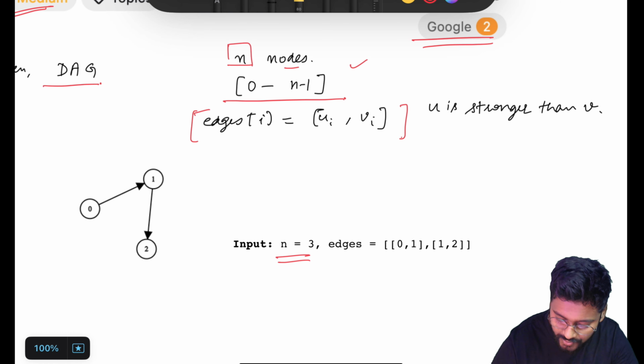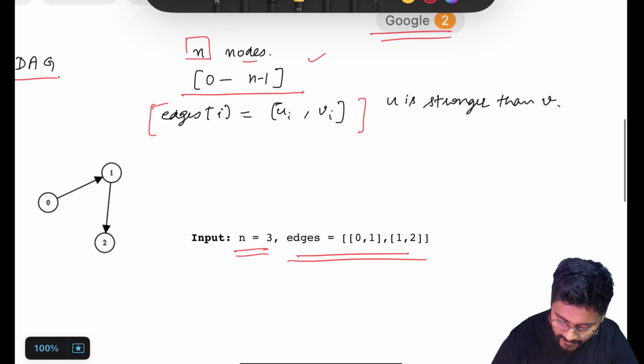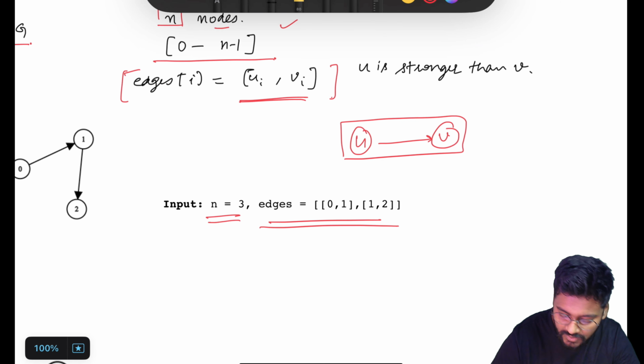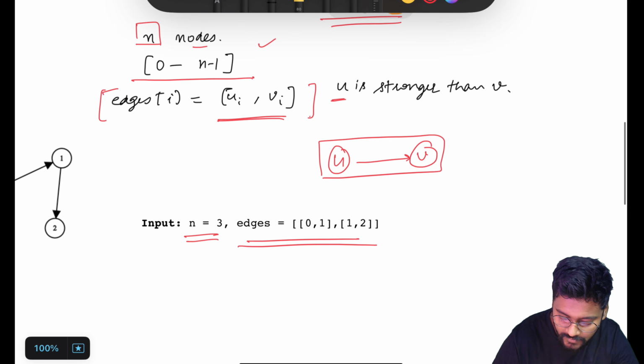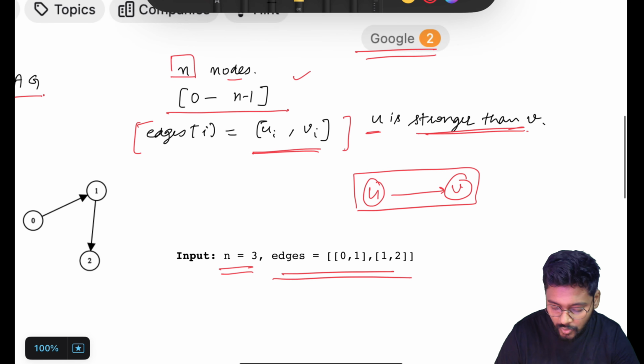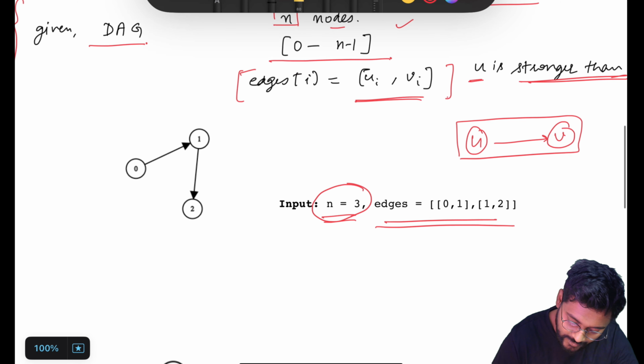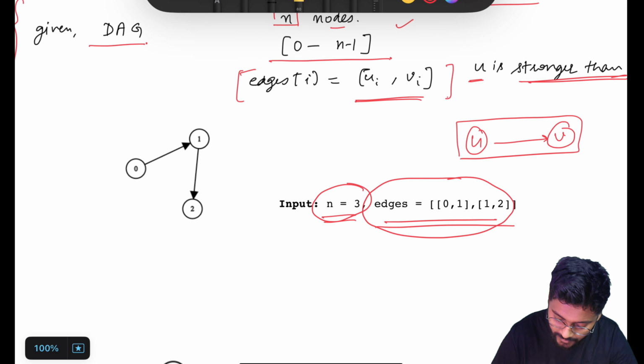Along with that, we are also given an edges array of size, let's say, m. We have edges from u to v. If this edge is given, it shows that the node u is stronger than v. So these two values are given in the problem inputs: n equal to 3, and the edges.